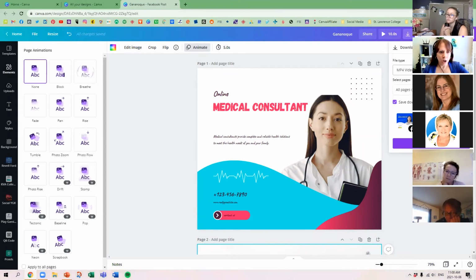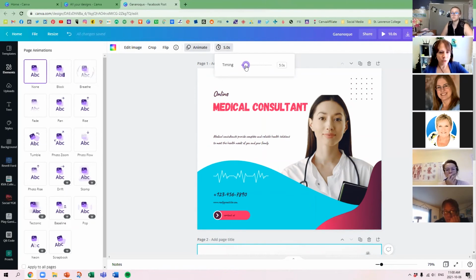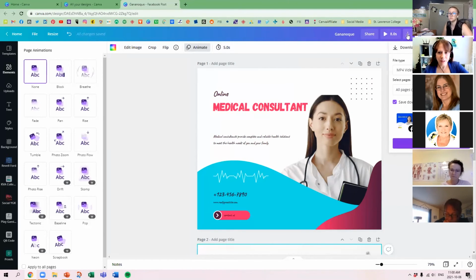So a caution would be if you're going to use animations on Facebook, they do upload funny because they upload as a full video, and then you go through a whole rigmarole of video features when in fact you just really want it to be like a GIF format. So if you just wanted exclusively a GIF format, if you make it 3 to 5 seconds, I'm going to choose just this first girl here.